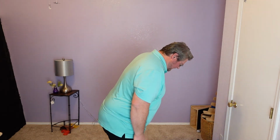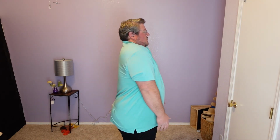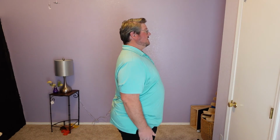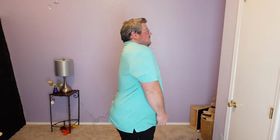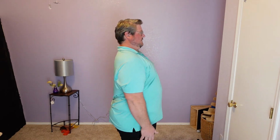This is going to be the same thing with the lower body. We want to make sure that our feet are hip width apart, big toes angled in, just like in the previous exercise. And from here, we're going to do a full shoulder roll. We are going back, up, forward, down. Back, up, forward, down. And we're going to do 2 sets of 10 there, and then we're going to reverse it. Forward, up, back, down. And it really is just that simple for shoulder rolls.